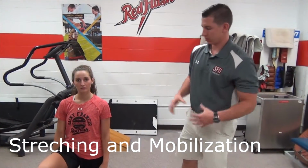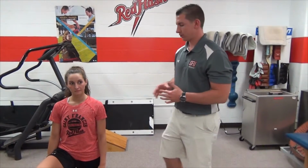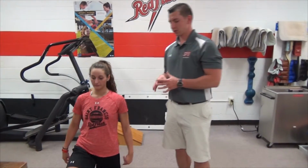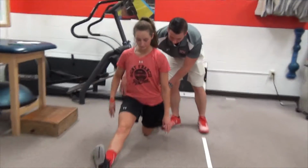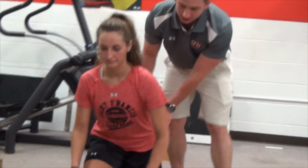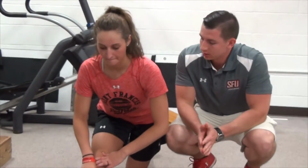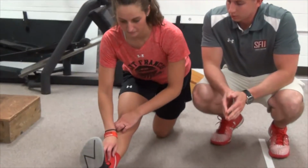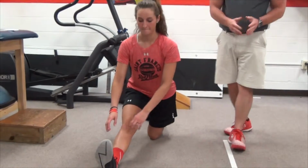Okay, so here, this is a nice little position where you can stretch your hamstrings, your glutes, and your hip flexors all at the same time, just based on different positions. So the first one we're going to do is your hamstring. So she's going to extend the hamstring, and you really want to focus on bringing your hips back, and that's going to stretch that hamstring a little bit higher, and then just go down and try to touch your toes a little bit. So we're going to do that one about 10 to 15 seconds.